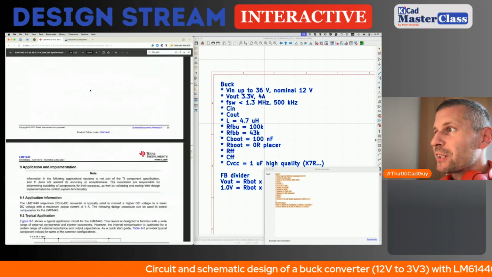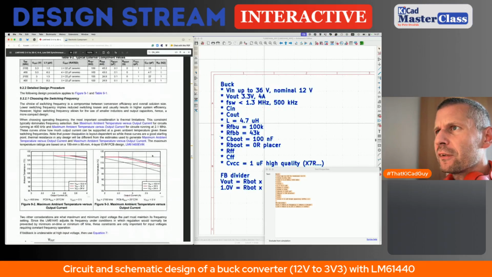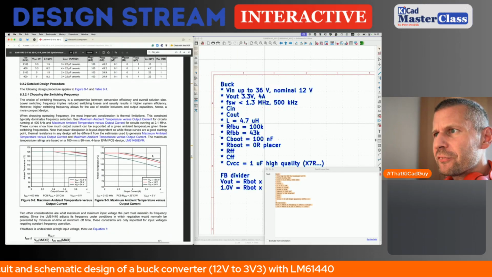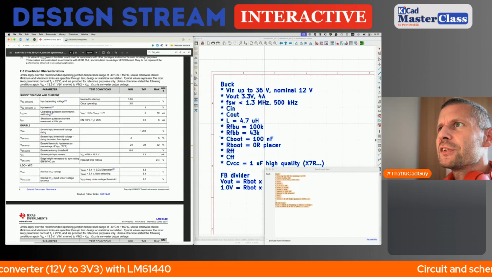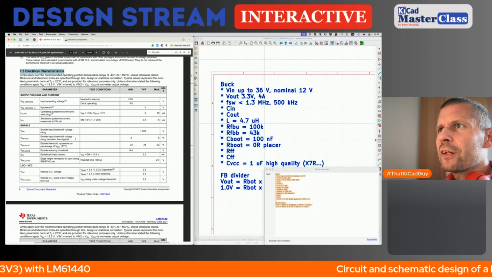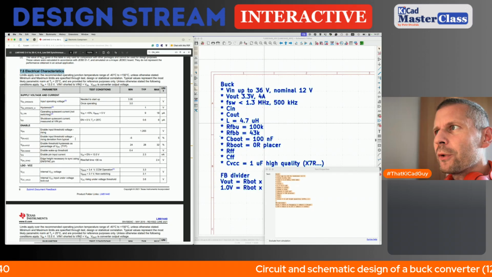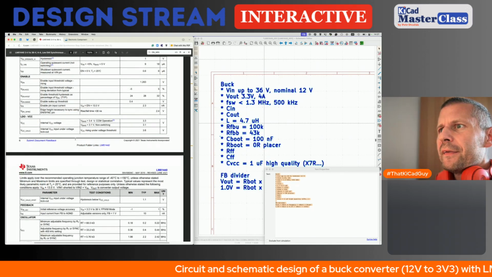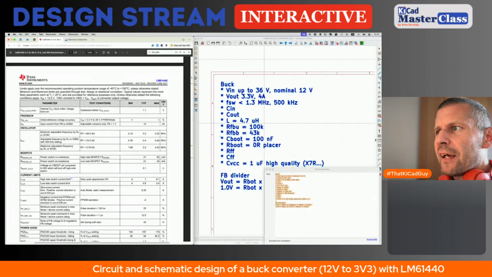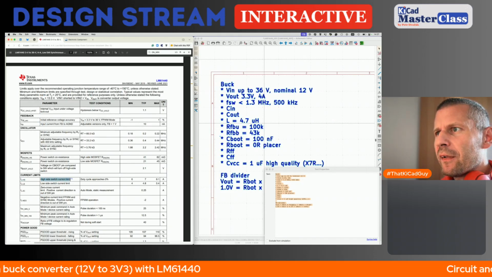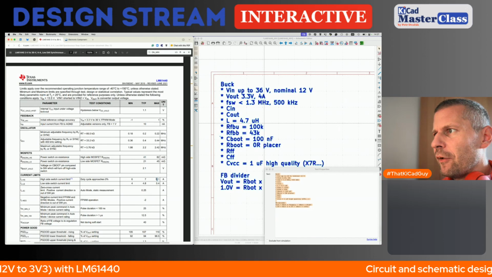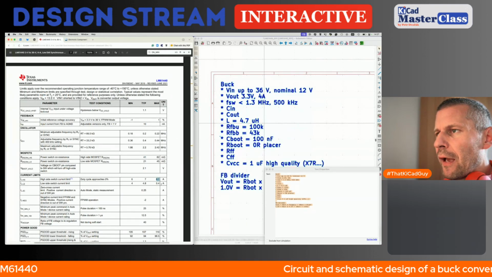We have to choose the maximum current of the high side switch. So let's check section 7.5, which is the electrical characteristics of the buck converter component. And here we can see that the high side switch current limit is 8.1 amps.